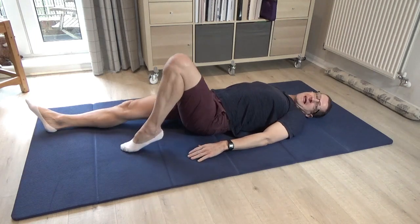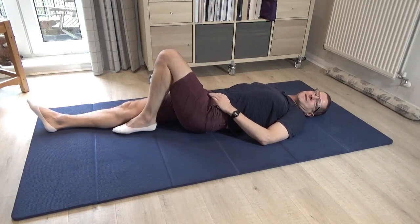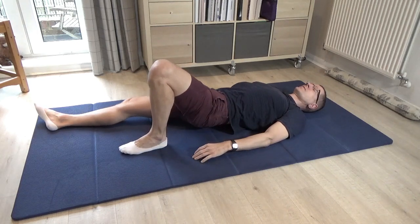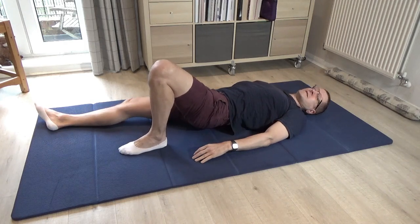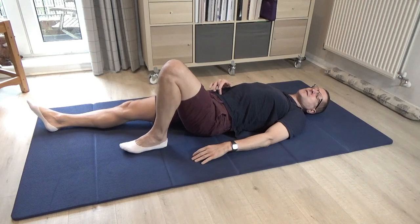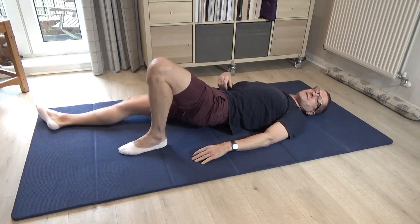Bring your left leg to standing. Find a good stable place for the foot which isn't too close to the right leg. And begin to explore just pressing into the left foot to roll the pelvis to the right, but not just to the right. You're trying to make sure that the movement rolls through those 1 o'clock, 2 o'clock hours.